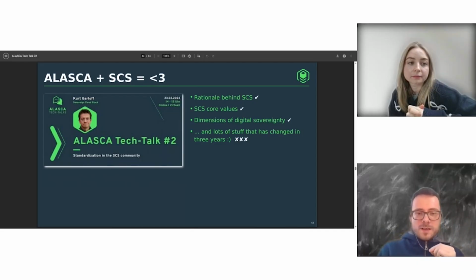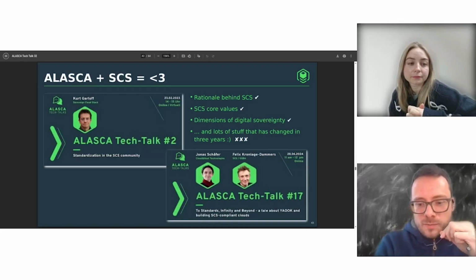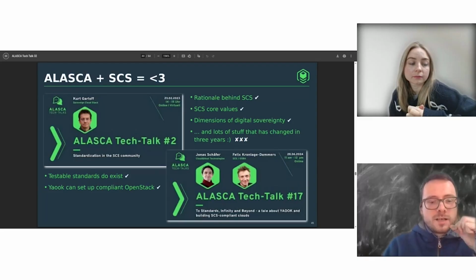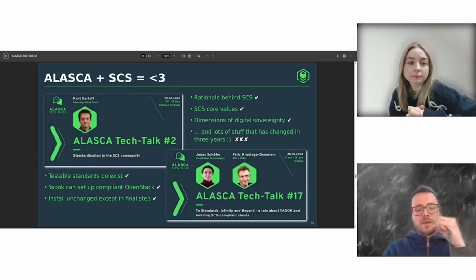So what's up with the other one? There's the ALASCA Tech-Talk number 17, titled Two Standards, Infinity and Beyond, a tale about YAOOK and building SCS-compliant clouds. This one basically states that there are testable standards in SCS, and that YAOOK can be set up in a compliant way, or can set up a compliant OpenStack. And actually, that the install of YAOOK doesn't change except in the final step.